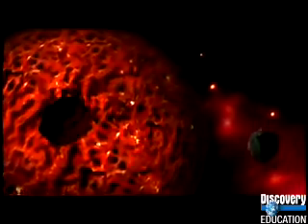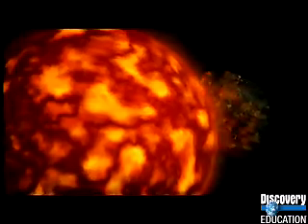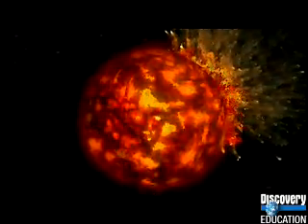What made the Earth hot in the first place? The Earth's original heat actually came from how the Earth formed. It formed through collisions of smaller bodies called planetesimals. The collision of those bodies released huge amounts of heat, coming from astronomical distances — just crashing into each other and turning all their kinetic energy into heat. And so that heat is still here. There's also heat that was released during the formation of the Earth's core. All these bodies came together, rocky, with bits of metal in them. That metal settled and fell to the center of the Earth by gravity, and the change in gravitational energy from near the surface to the center also released a lot of heat.